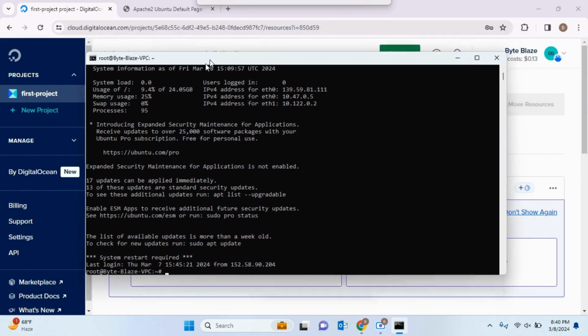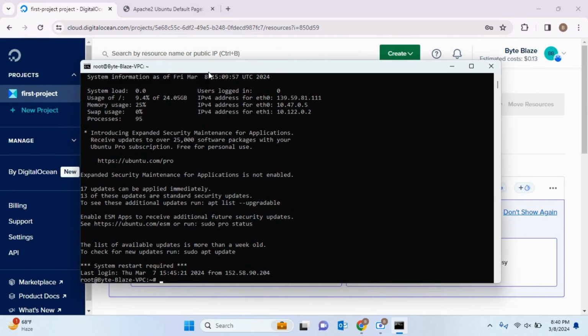Now I will start with the steps to create a virtual host. Typically, we can divide this into three sections. First, we will create a folder where we want to keep our files which will be served when this domain is called.